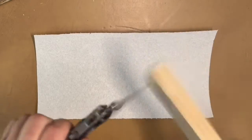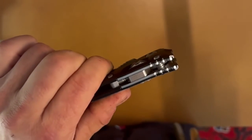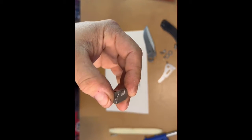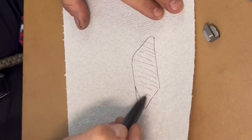All Ram Locks do this, and the reason I think is hidden in the design of the ram head. Here it is in slow-mo. And here's the ram head. As you can see, there's a ramp built into it. Let me draw a little diagram here. Let's see what's happening here.